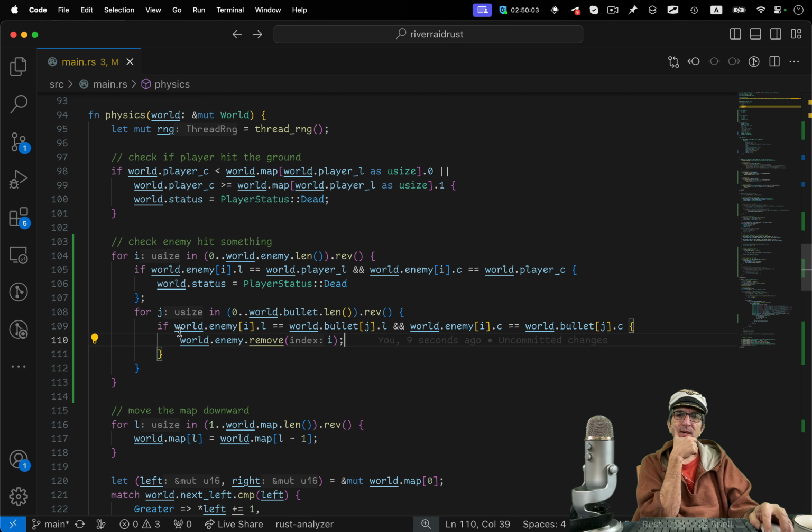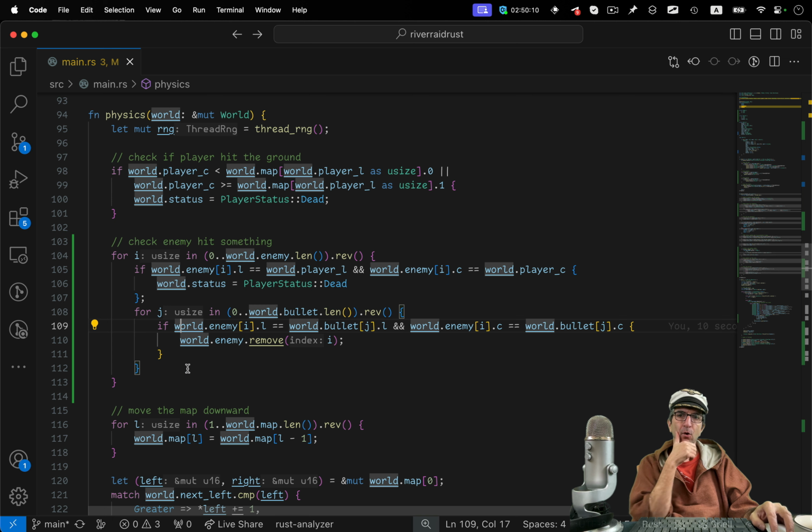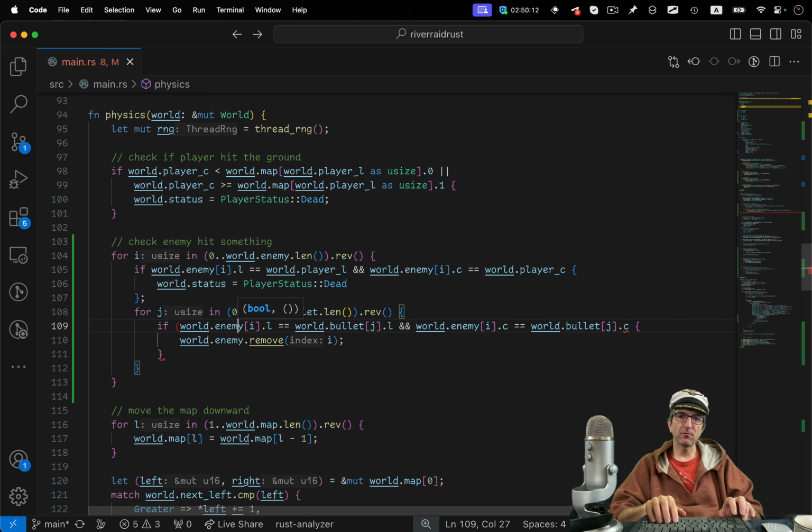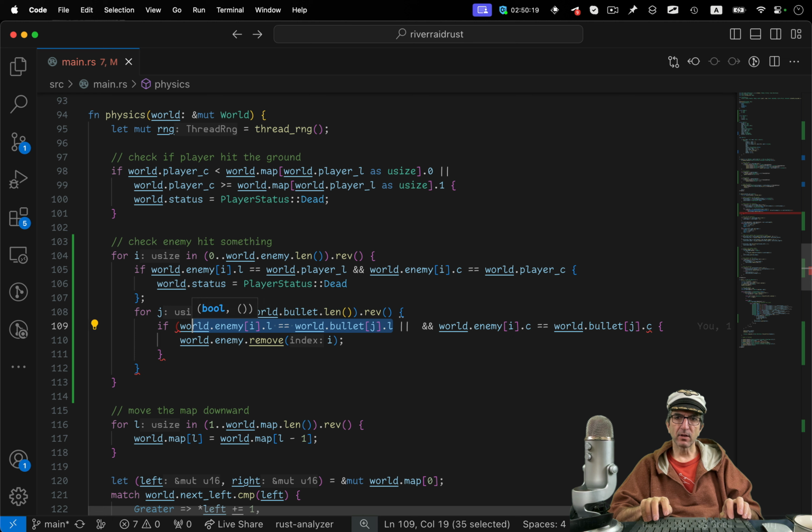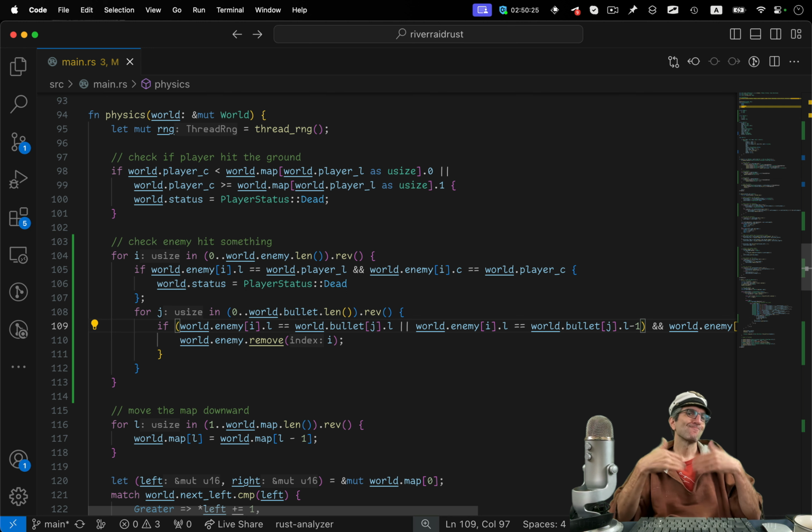Here, when I'm checking if I've hit the enemy, I'm checking where the bullet is. I can say, okay, if this is the line where the bullet is, or the next line. If enemy is on my bullet, or just below my bullet. My bullet is below, whatever.